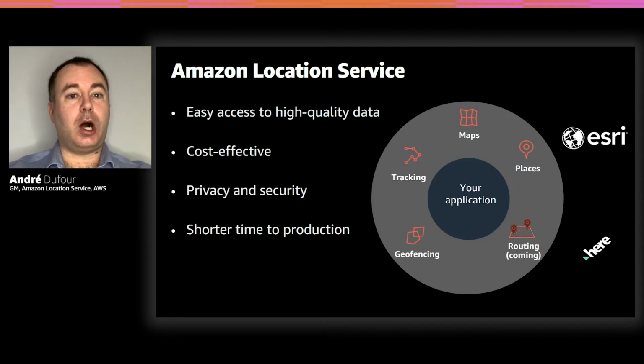We talked about cost traditionally being an inhibitor to innovation in location. And so we set out to make Amazon Location incredibly cost effective. I'll give you some more details in a moment, but just to whet your appetite, Amazon Location Service, for its usage-based pricing dimensions, is about 1/2 to 1/10 of the cost of one of the more popular offerings out there. And so we really feel that you can lean into this and unleash your innovation.